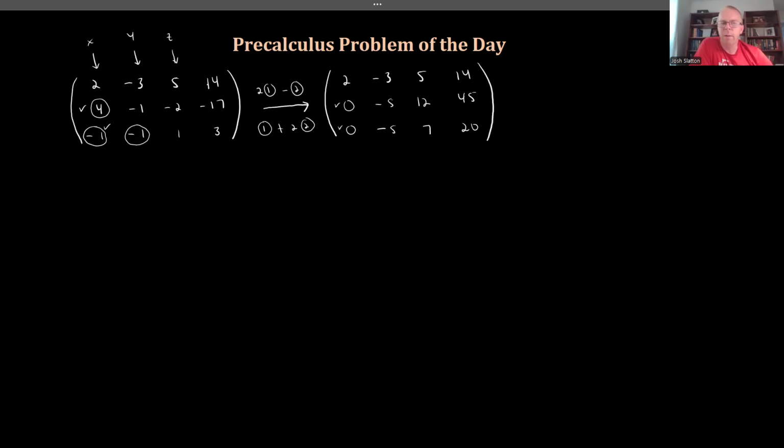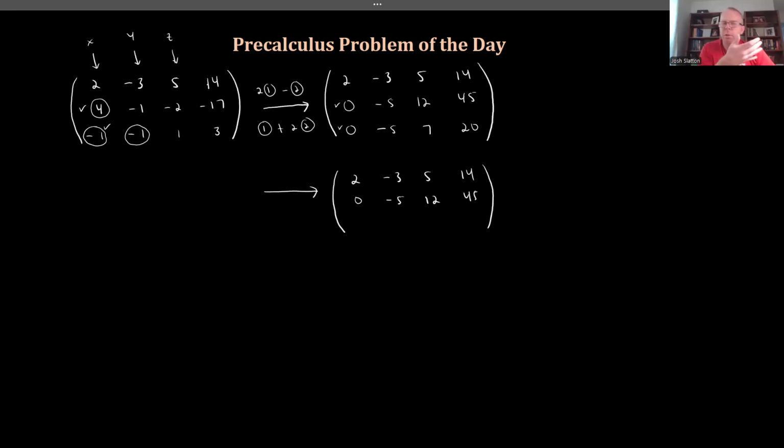Now the next thing we need is 0 where the negative 1 is. Again, we have the main diagonal here, the 2, negative 1, 1, and we need zeros below that. Once we get there, then it's pretty easy to find out what the answer is. So let's do this next step. Now we're going to leave row 1 alone. We're going to leave row 2 alone because we already got that one the way we like it. And then the only thing is now we need to get this negative 5, or negative 1 from the original matrix, to be 0. So now we're going to use row 2 and row 3.